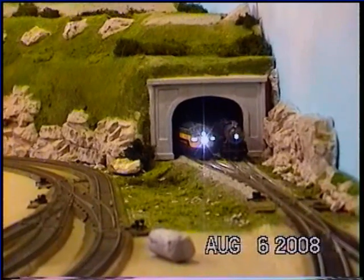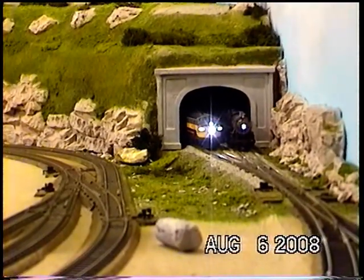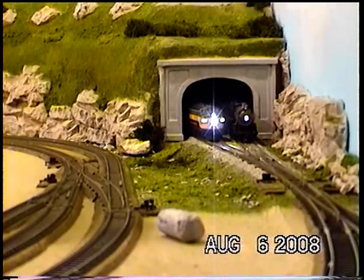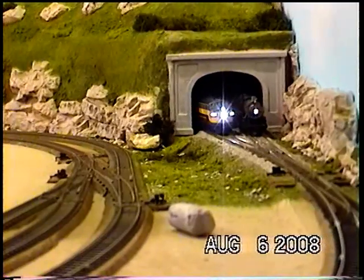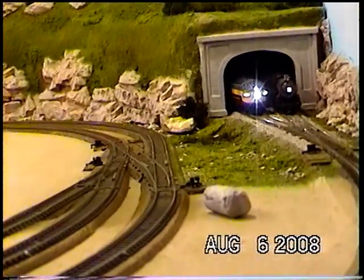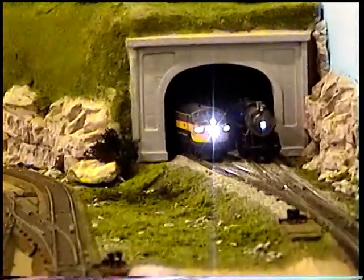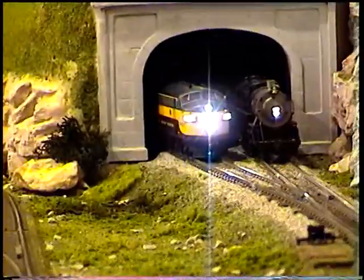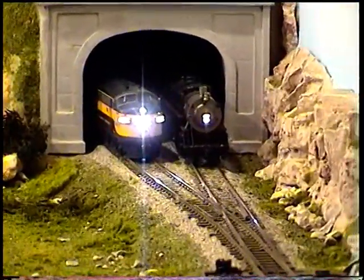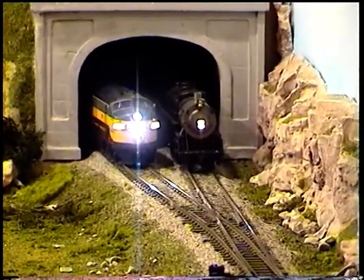This is an update on the Bettendorf, Davenport, and Eastern Railroad. Started in mid-March of 2008. That's a 2102 steam engine over there and a Chicago Northwestern F7. I'll run those in a second.